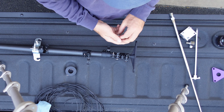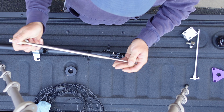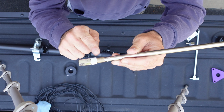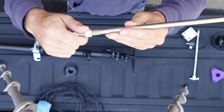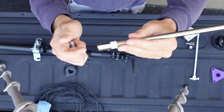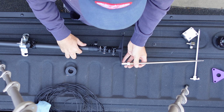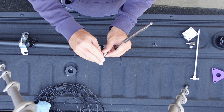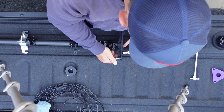What I was thinking we would do at this point is take this antenna from the JPC-12, and I've added a coupler on here, a piece that will make the threaded end of the antenna, which I think is 10 millimeters, fit into the 3/8 coupler. We're going to put that on top of the Gigadoo topper, if you will. Then we're going to get a 3/8 inch bolt and put it through here.